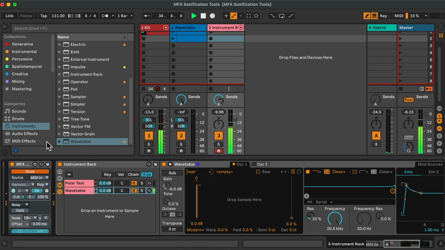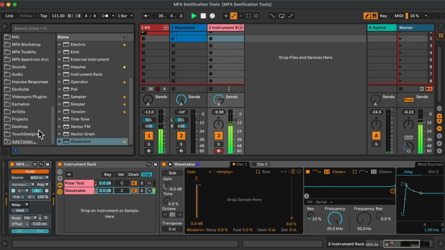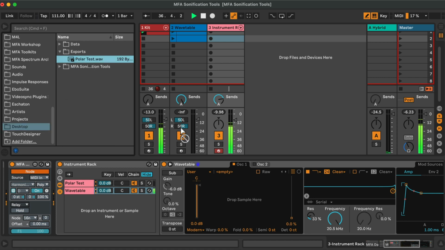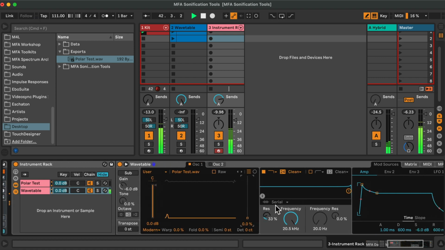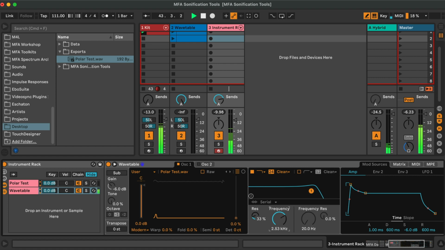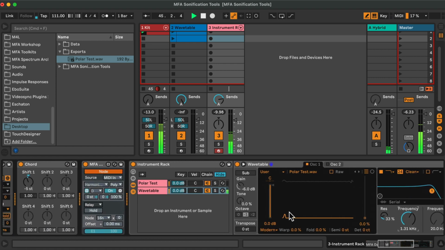And again, where it invites me to drop a sample, I'll go back and grab that Polar Test sample. And there's not a whole lot of dynamism within the table on such a short waveform, but it does give us a rather different sounding tone that we can play with as a starting point extrapolated from data.